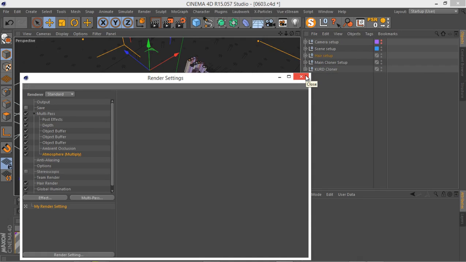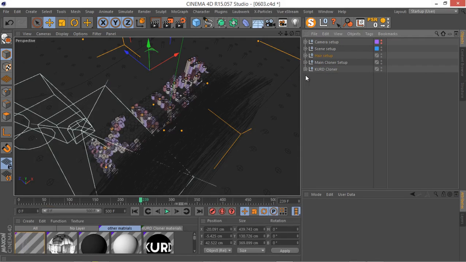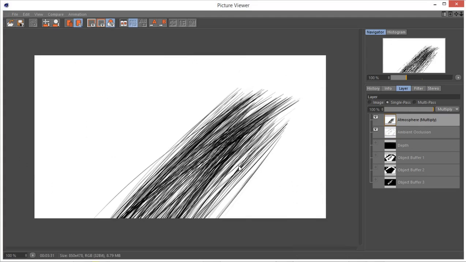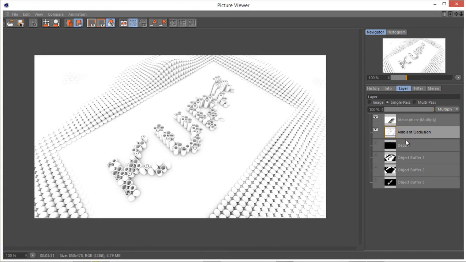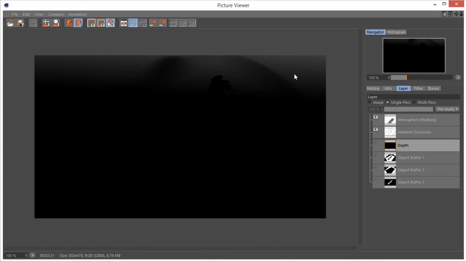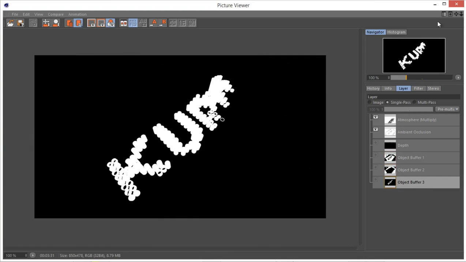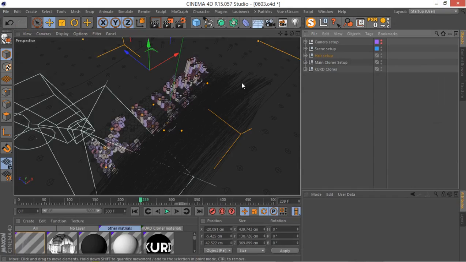So let's have another quick render and I'll be back. Okay, there we go. So the render is finished, and we have the atmosphere multiply. You can see it gives us the hair pass, very useful. We got our ambient occlusion, we got our depth, we have the object buffer 1, object buffer 2, and object buffer 3, and I think we are ready to go and do our renders.